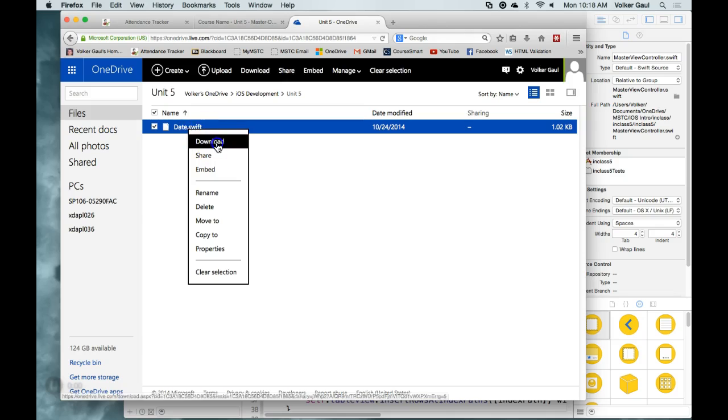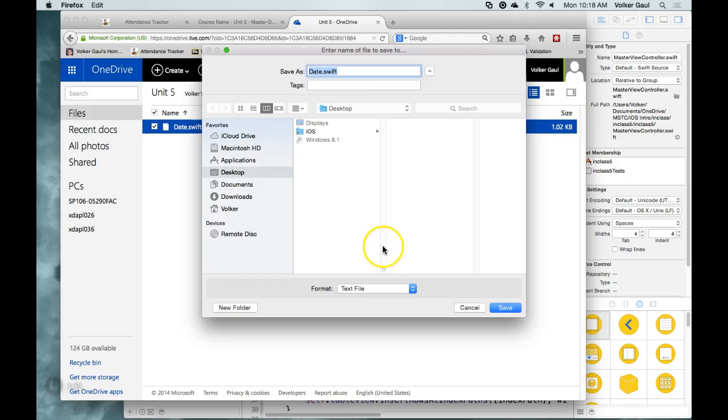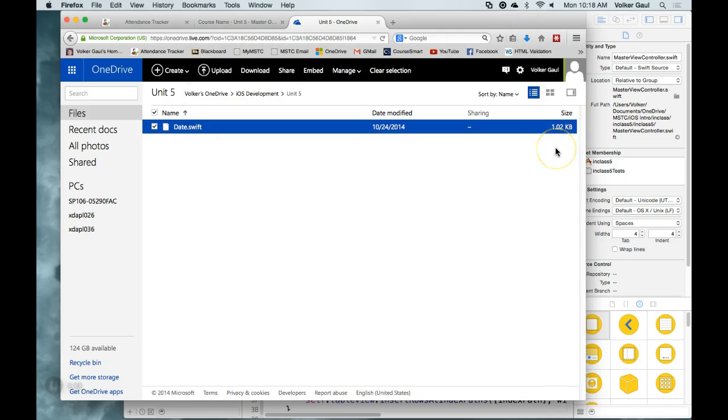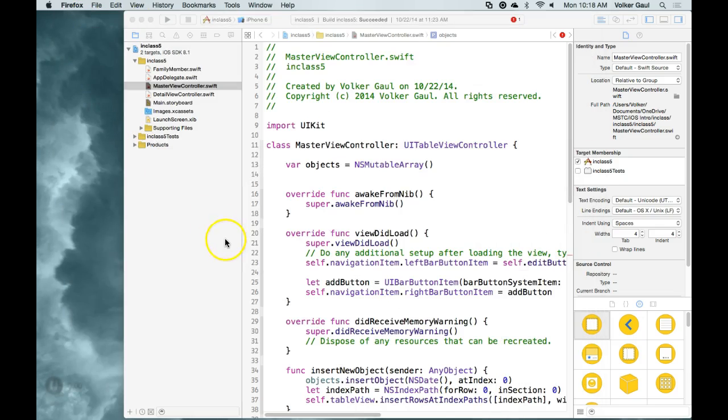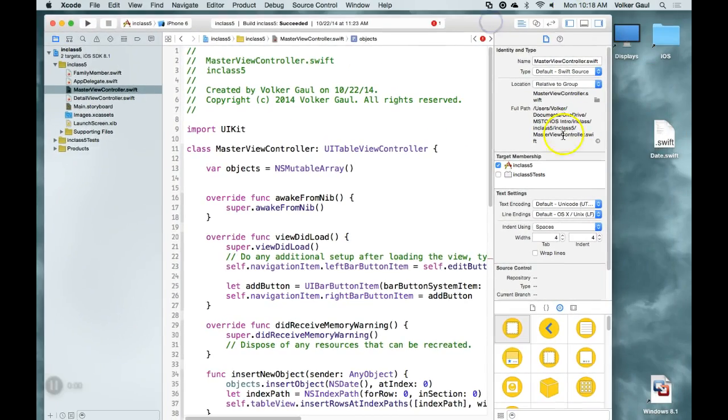So let's go get that. I'm going to download it to my desktop temporarily. And now that I've downloaded it, how do I get it into my project? Well, this is what I think is almost amazing for iOS: we simply drag this into here, park it wherever you want.